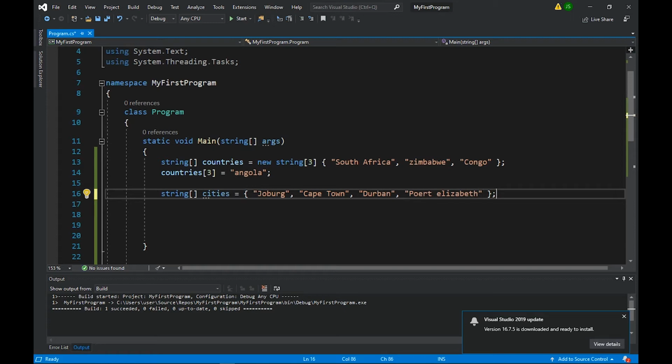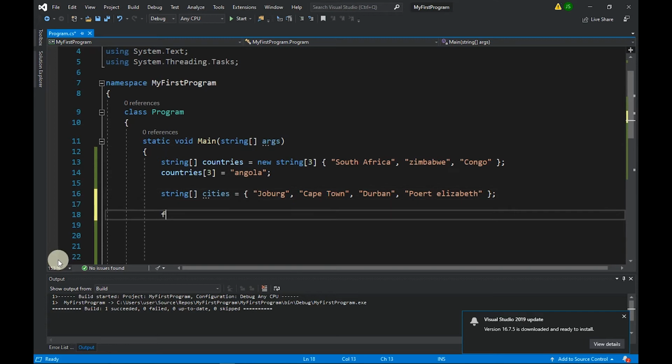Well, you saw I used the foreach because it's the easier one, but we can also use the for loop. The for loop will go something like this. We can say for, and we can create a string i, or we can use var if you want to, and then say as long as i is less than cities.Length.